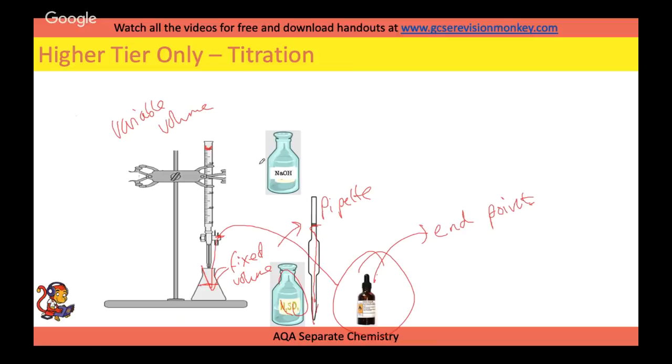So once you've done this setup, you can have done it in more detail in the required practicals if you want to look through the method. But you've put your acid in here, for example, your alkali in here with your phenolphthalein, sorry, and you're going to slowly turn the tap. You're going to do a rough titration first of all. You're going to allow it to go quite quickly out and see where there's an approximate endpoint. And then you'll do a proper titration where you'll let a little bit of the acid out quite quickly until it gets near the endpoint. And then you will literally do it drop by drop and swirl it. And you'll often see a white tile underneath so that the endpoint is really clear.